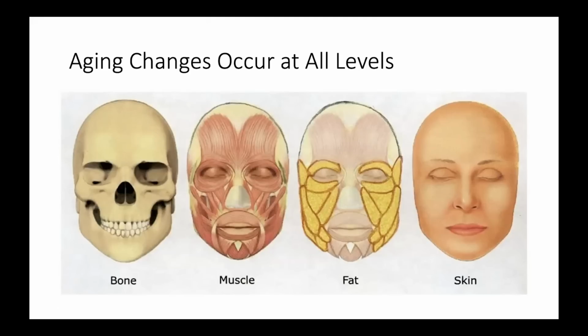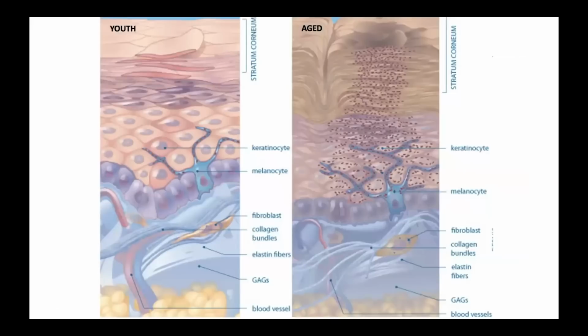So why does this happen? A lot of it happens because there are changes that go on in the bone structure, the muscle structure, and the fat and the skin as we age. So back here, just in the skin, we actually see that the stratum corneum gets a bit thicker as we get older. There's more pigmentation that goes up into the skin. But we also see that the dermis, made up of collagen and elastin fibers, starts to actually break down and get much thinner.